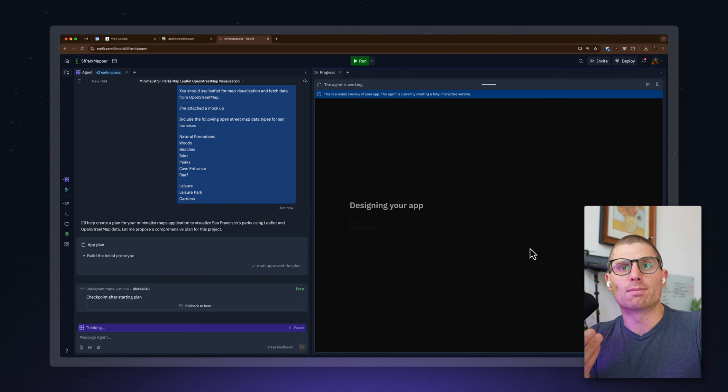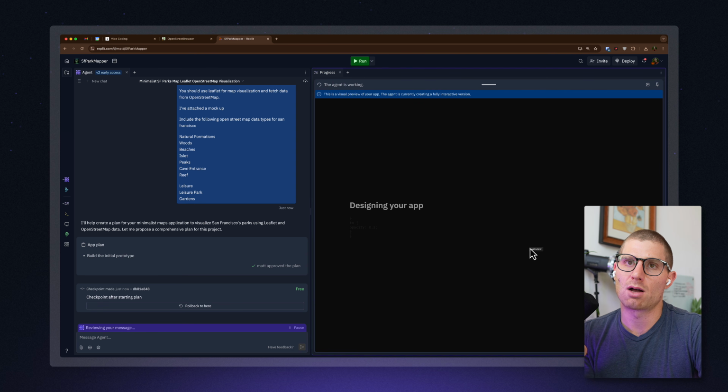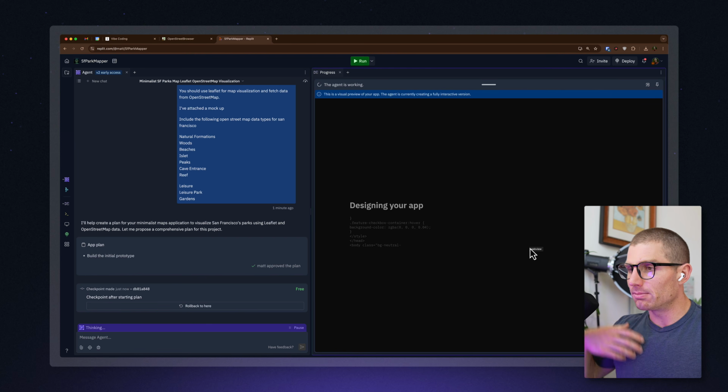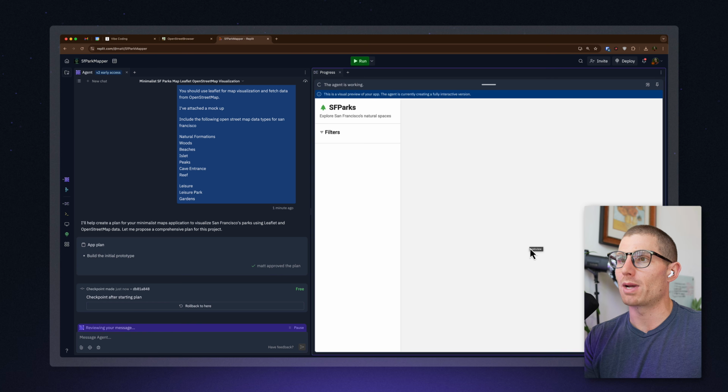And now what's happening, right? Agent's configuring our entire development environment. So if you've never used Replit before, if you've never heard about Replit before, you go to replit.com, and I didn't install anything. I didn't configure any languages or packages or environments. This is in my browser. But Agent set up the entire environment. So it is mimicking what a developer would do, what a junior developer would do. And then our very first step here is that Agent's going to stream in a visual preview of my app.